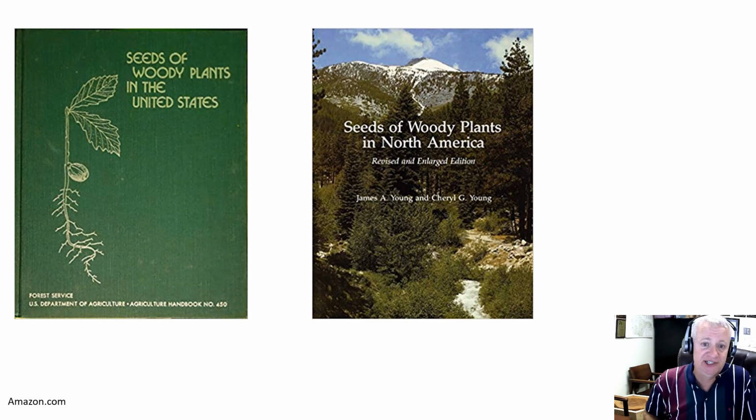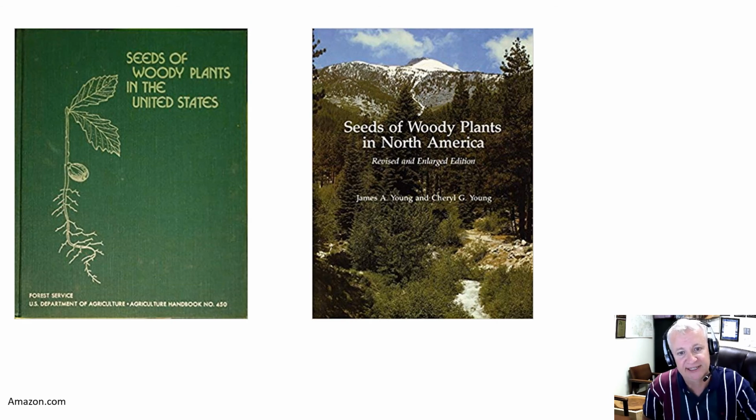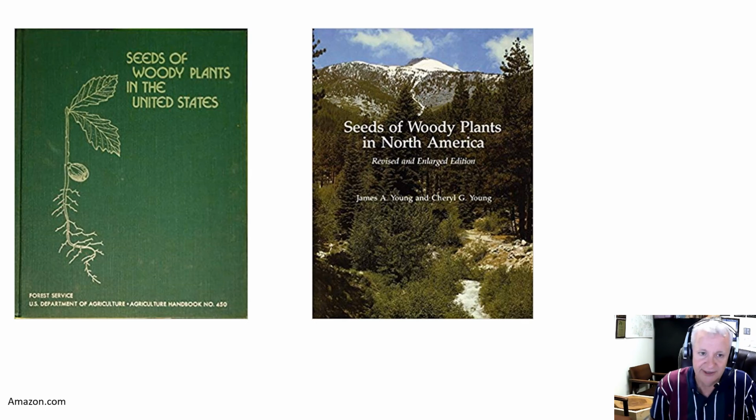A great source of information for understanding the germination requirements of different species are these documents. The left is an Ag Handbook published back in the 70s by the USDA, and this is available online as a PDF. Has abundant information in it. It was updated and reprinted in a commercial form there on the right. The one on the left, that Ag Handbook, actually has some additional information. It's probably twice as long, has lots of general information about seed biology and so on. But at any rate, these are both really valuable documents for understanding, for instance, germination requirements.